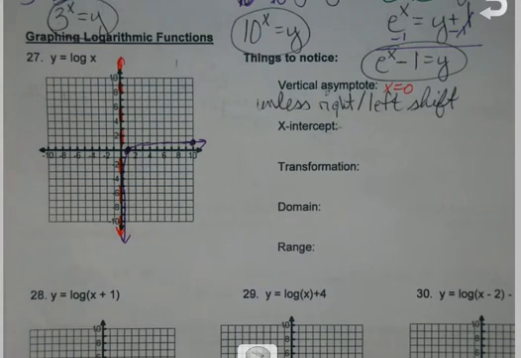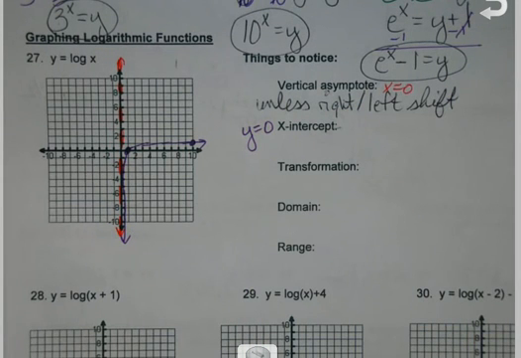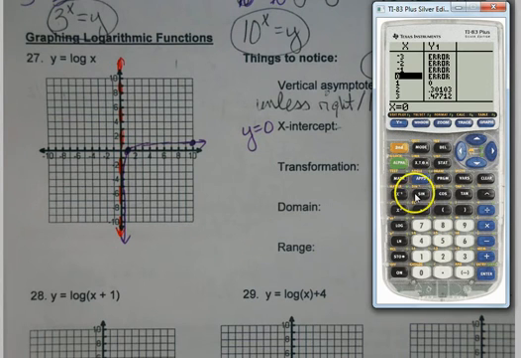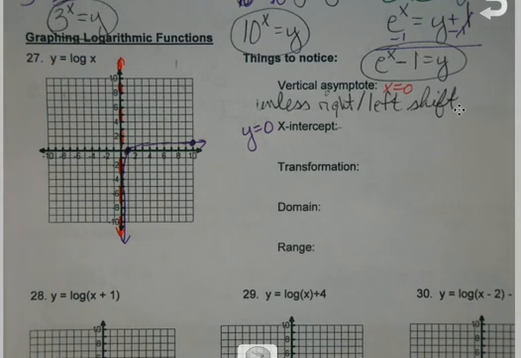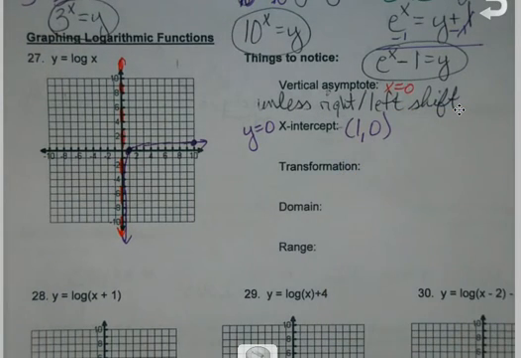We're also going to be looking for the x-intercept. Now, x-intercepts, again, occur when y equals 0. So sometimes I may get fortunate, and I can just go to my calculator, and I'll see a place where, oh, y equals 0. Oh, it's 1, 0. That's going to be pretty normal, again, unless I have shifts. So, something to keep in mind.